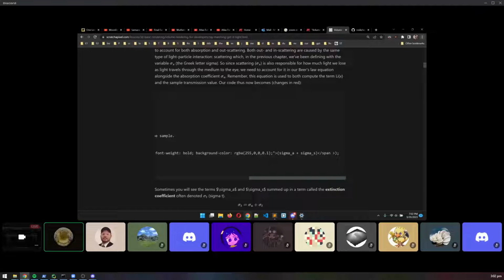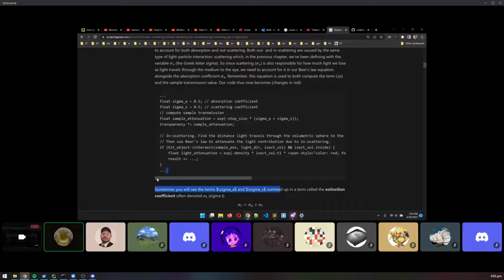We've got some typos here. It says sigma T equals sigma A plus sigma T. It's probably sigma T equals sigma A plus sigma S.